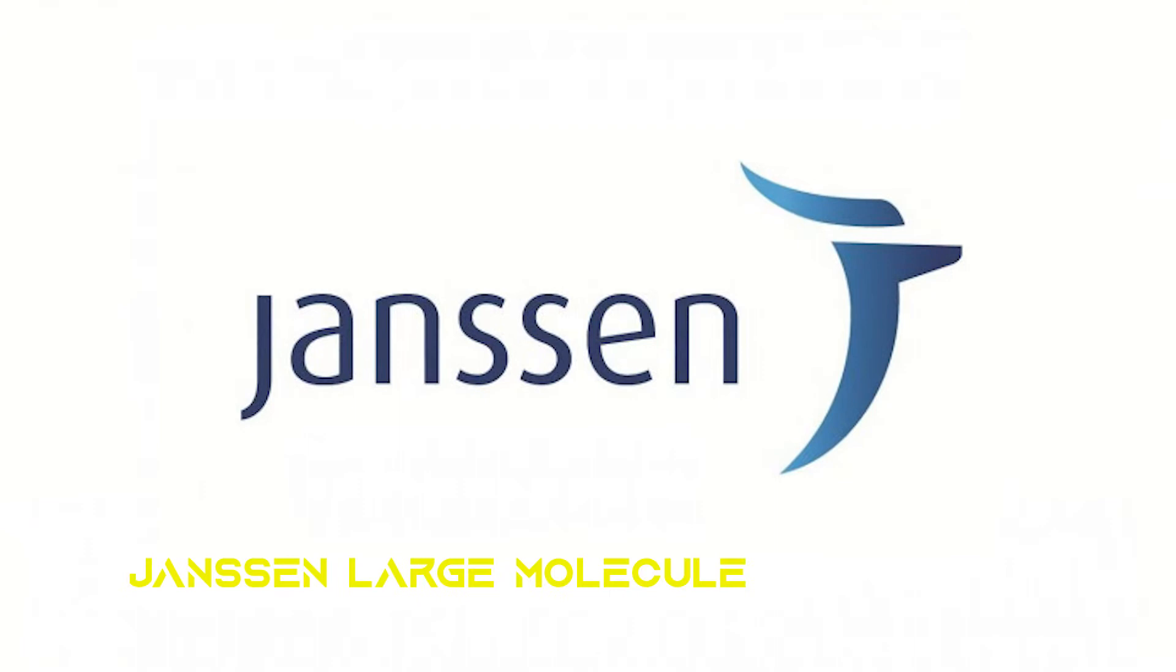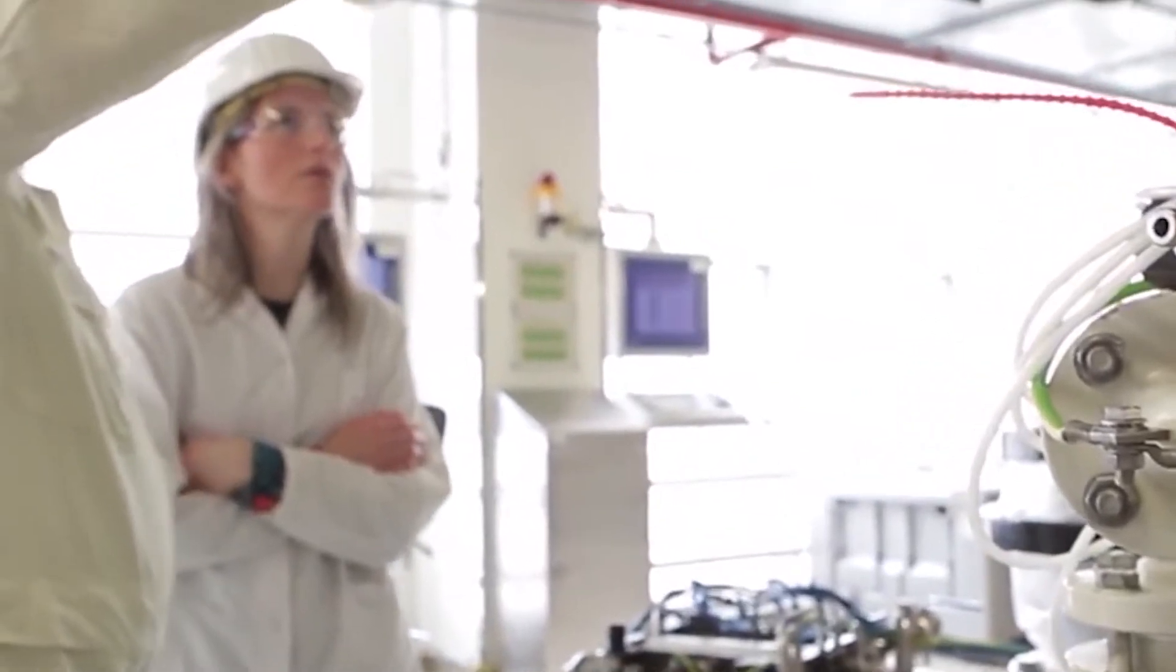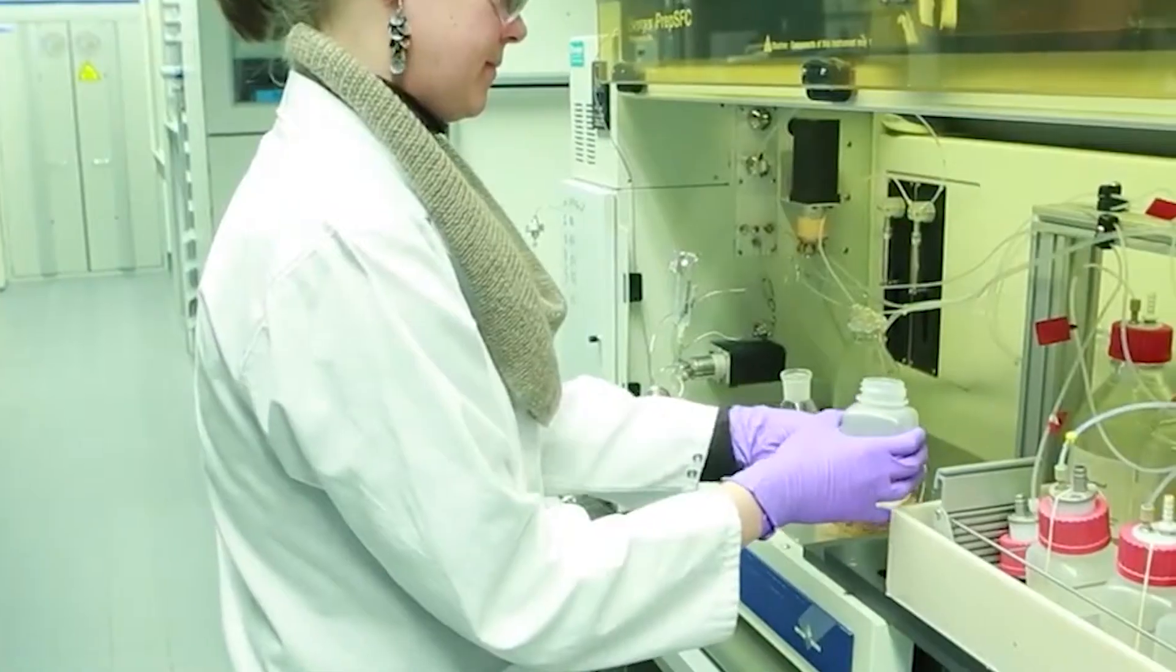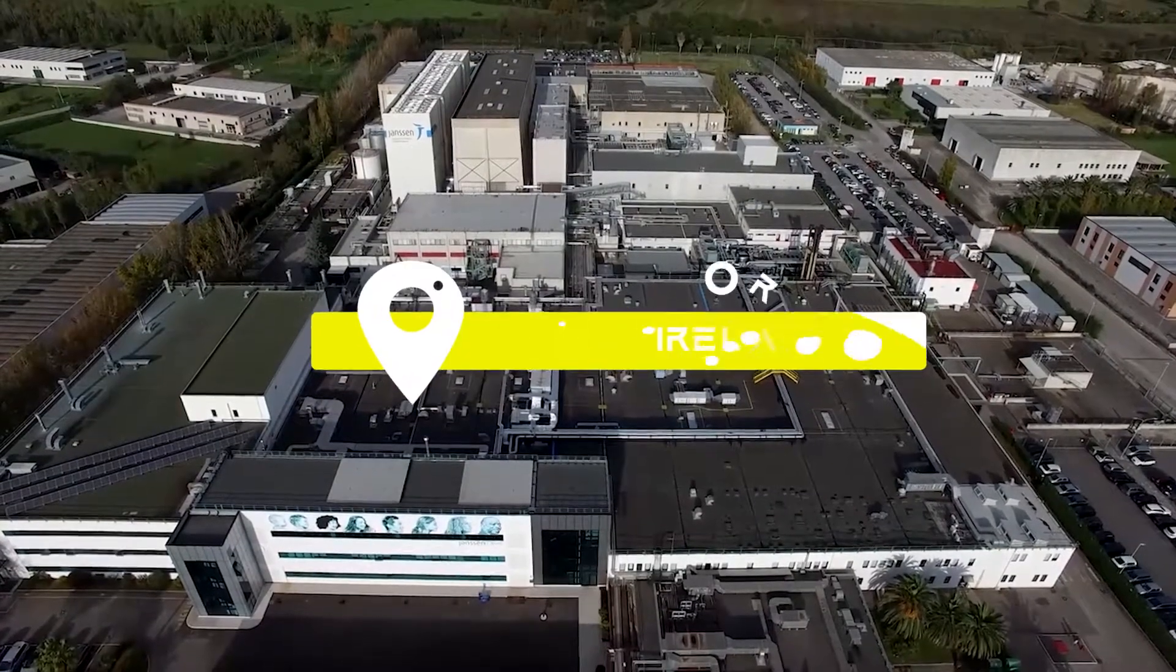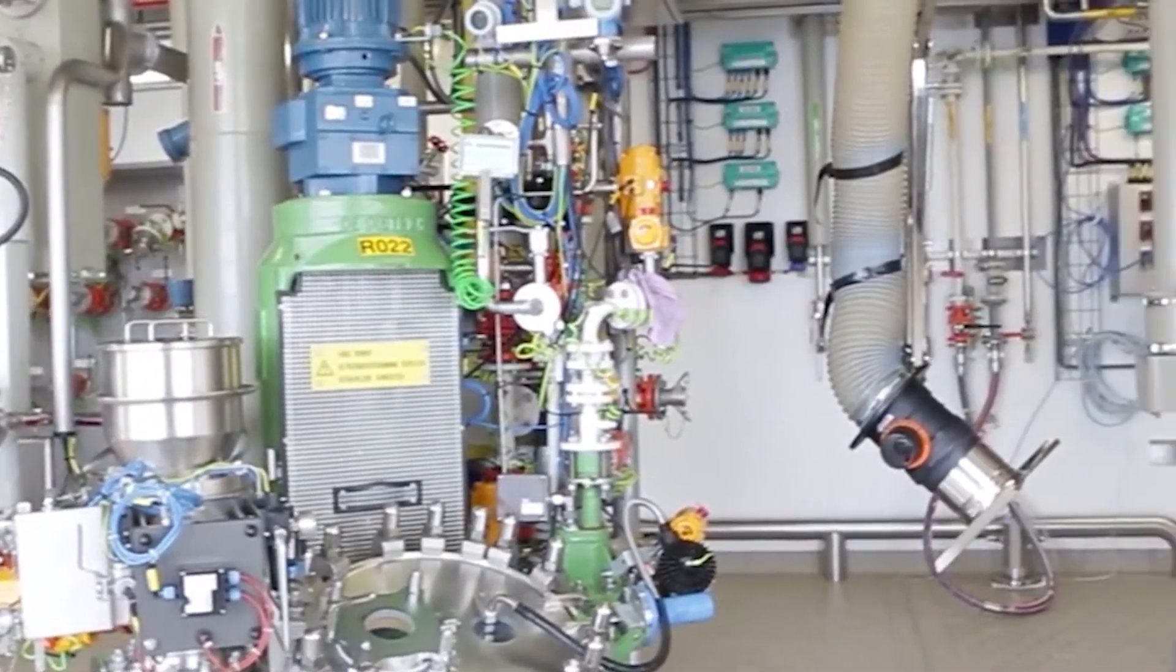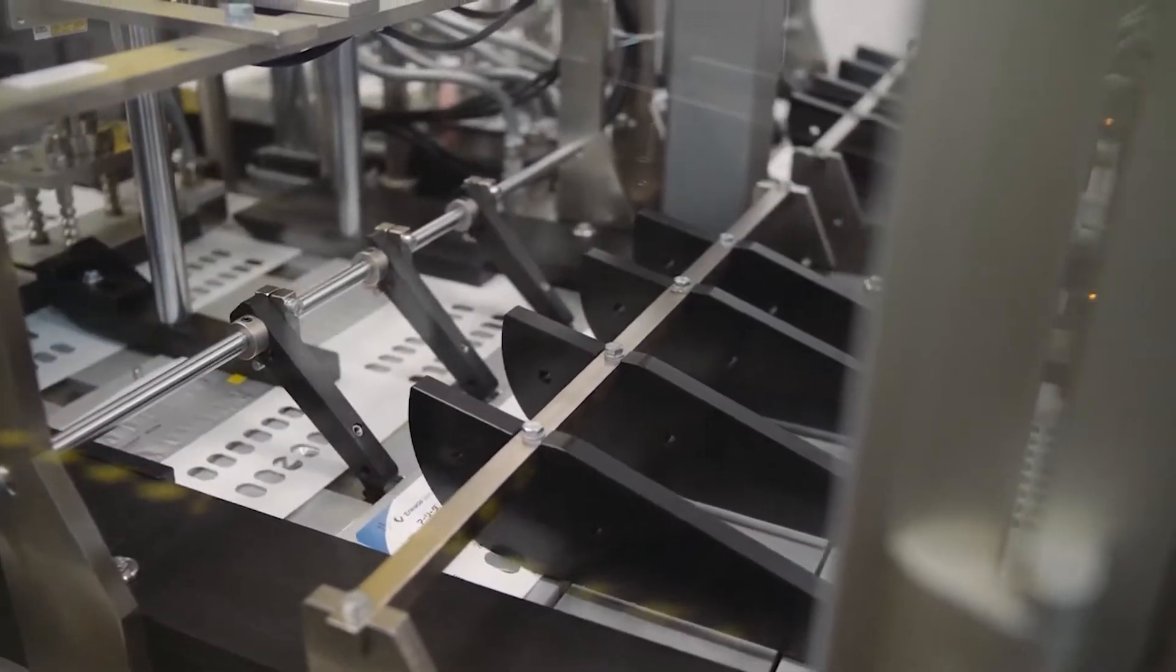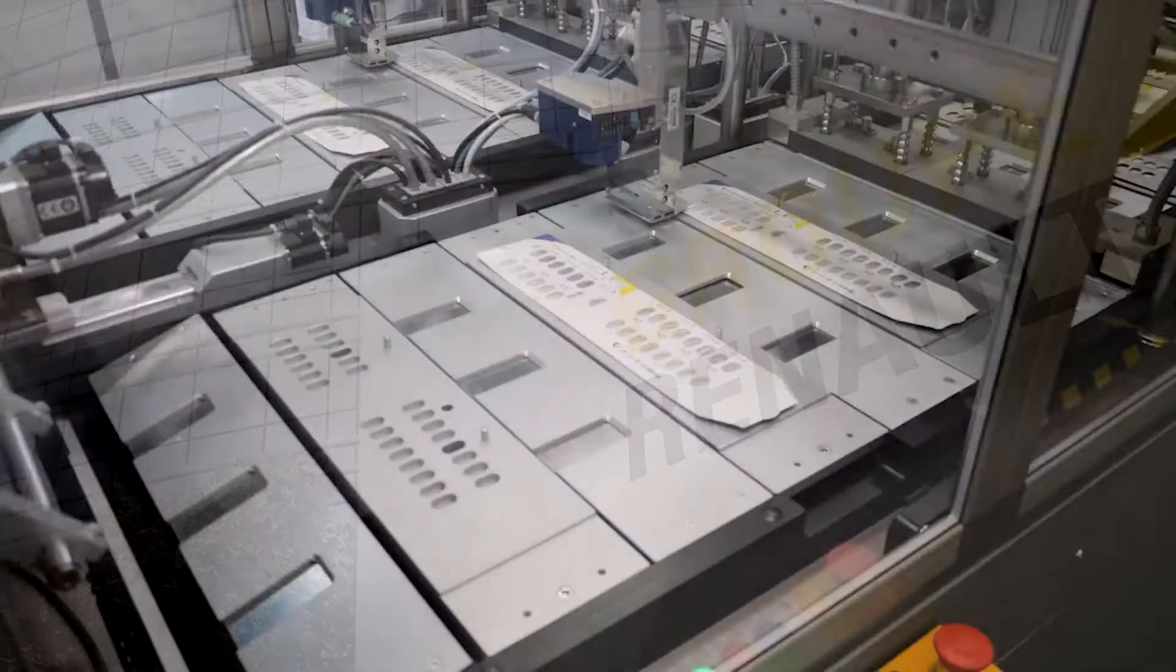Number 5, Janssen Large Molecule. Janssen is a large biotech company who leads the way in large-molecule drug development and commercializing therapeutic and diagnostic products. They manage solutions for immunology, neuroscience, cardiovascular, oncology, and metabolic. A very important corporation indeed. Janssen is based in Cork, Ireland, and has become digitally connected as of recent. Their internal and external manufacturing has introduced advanced process control solutions and accelerated technology power by 4IR technologies. This has improved reliability by 50%, as well as reducing their overall costs by 20%.